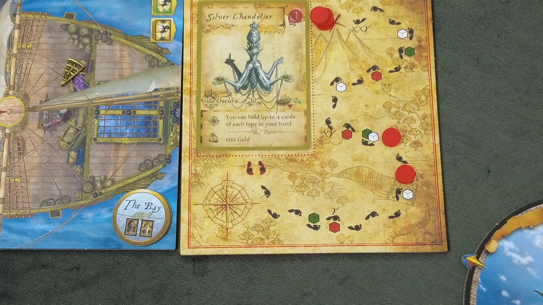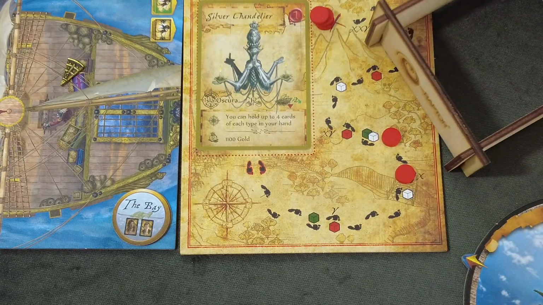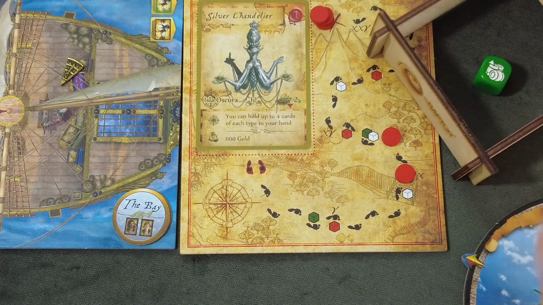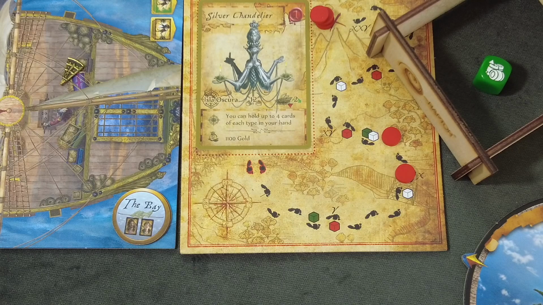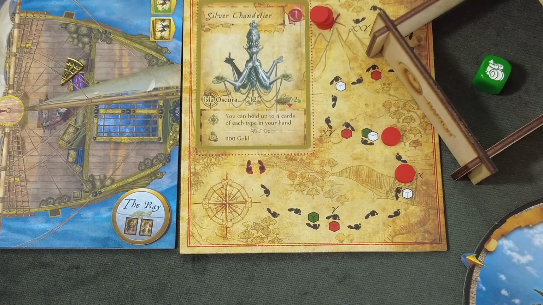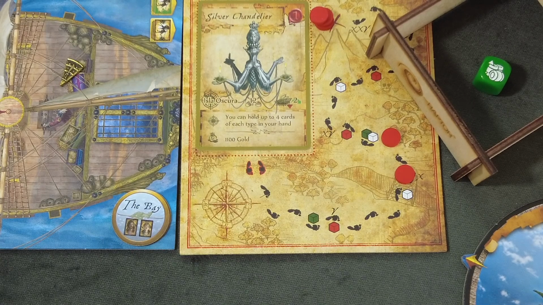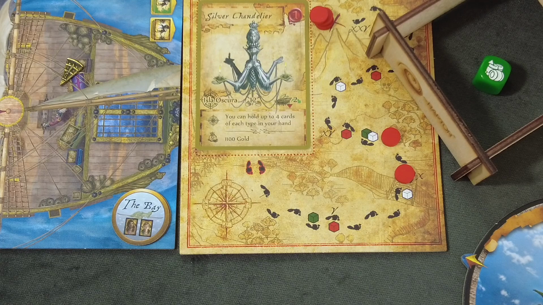I landed on a green space, so I can roll the green die again. That's at least something. And oh, awesome. I think in this case I will get some rum back, actually. I think this is rum. Yes, this is totally rum. So I get 1 rum, which I can sell, for example, later on, or maybe use it for a different treasure hunt. So that's okay.